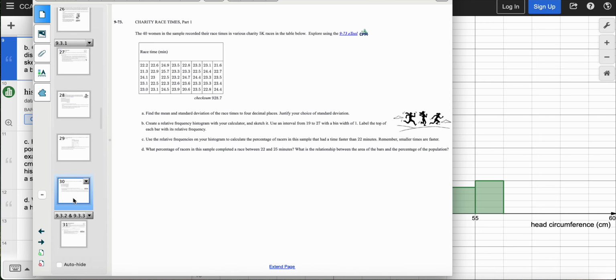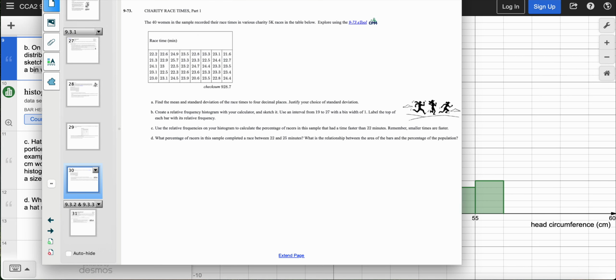Now, looking at 73, this is doing kind of the same idea. Now, it asks you to find the mean and standard deviation. I want to be clear, I'm not necessarily testing you on being able to find those numbers. There isn't a target related to can you calculate the standard deviation. So we're going to use some cheat methods, or some shortcuts, I guess, to figure those out.